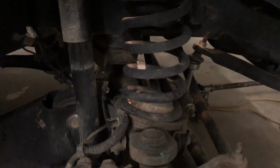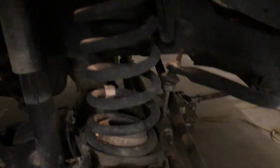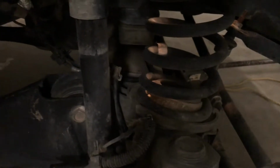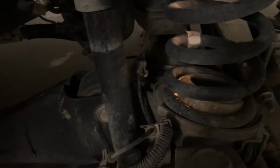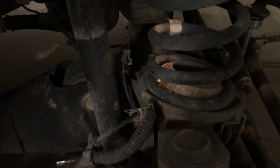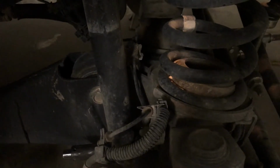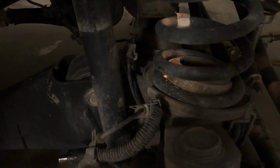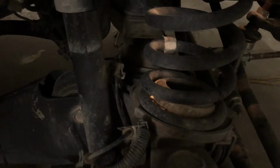I've started getting all the tools and everything ready to take it apart. I've got to get the nuts off both sides on the sway bar end links to get the sway bar moved up out of the way and allow the axle to go down. Shocks, I'm going to go ahead and pull them off on both sides. And some people say that you need to pull the brake line. There's a bracket that holds the brake line on. Some people say that you've got to take that off to allow for the axle to drop down. I'm going to try not doing it. I'll see how that goes. If I have to, I'll pull the brackets off the brake line.